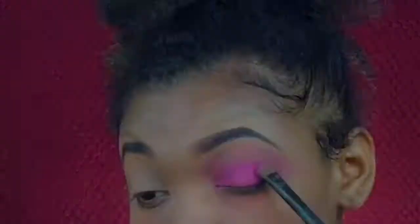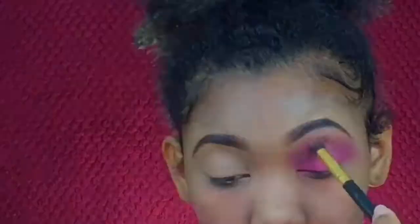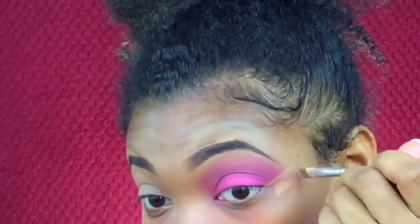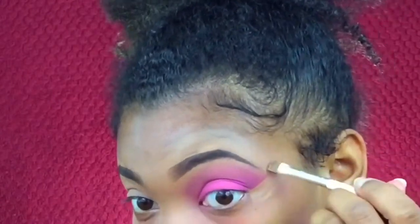And that's all I'm doing. I'm just going back and blending everything out with the same colors that I originally used. Next, I'm going to just get the concealer and I'm going to just clean up and make a sharp line instead of using a wipe and just make it look a little cleaner, you know?